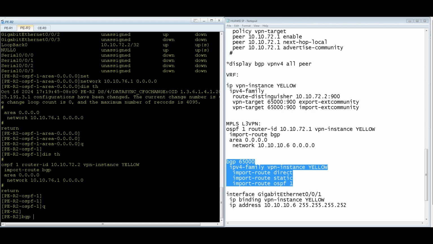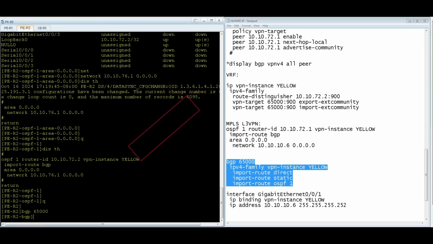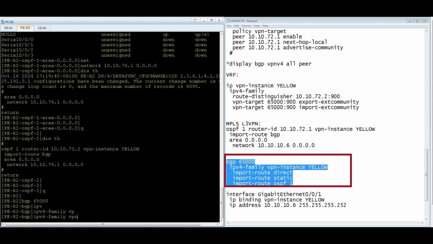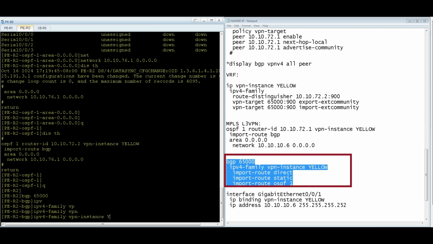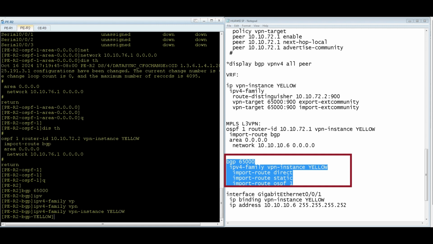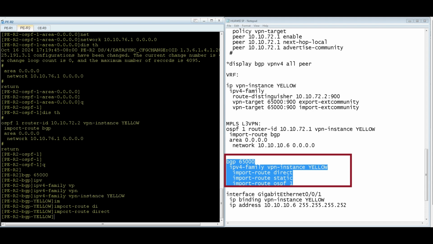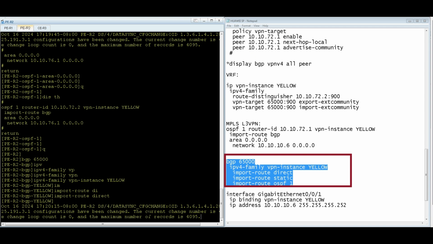Under BGP, create a new IPv4 address family for VRF yellow. Then, import or redistribute the link to PC2 into BGP under VRF yellow.